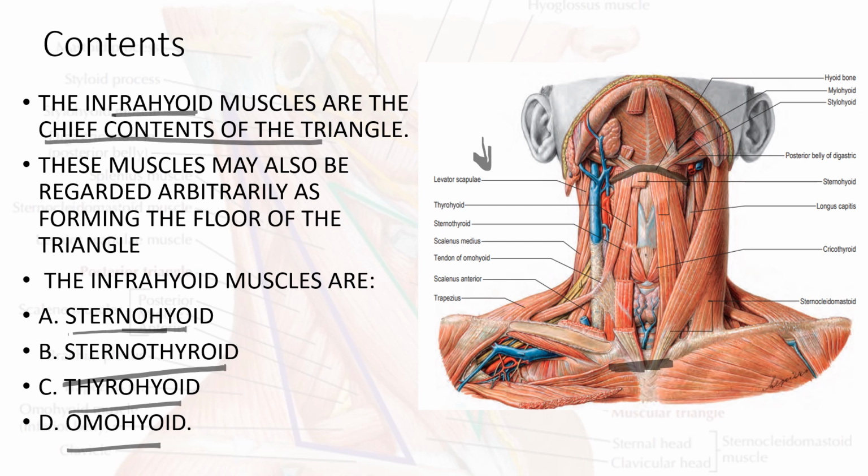बच्चों this area is of sternum, here is clavicle. I should change color. So black color में we have the clavicle बच्चों, and in green color this is the sternum. Upper black color is the hyoid bone. So sternum से hyoid तक, sternohyoid. अगर मैंने ये देखो sternoclavicular को डाइसेक्ट कर दिया, उसके बिलो की बात कर रहा हूँ. Sternohyoid मसल, sternum से hyoid तक sternohyoid मसल नाम बता रहा है. From sternum to hyoid, sternohyoid मसल.